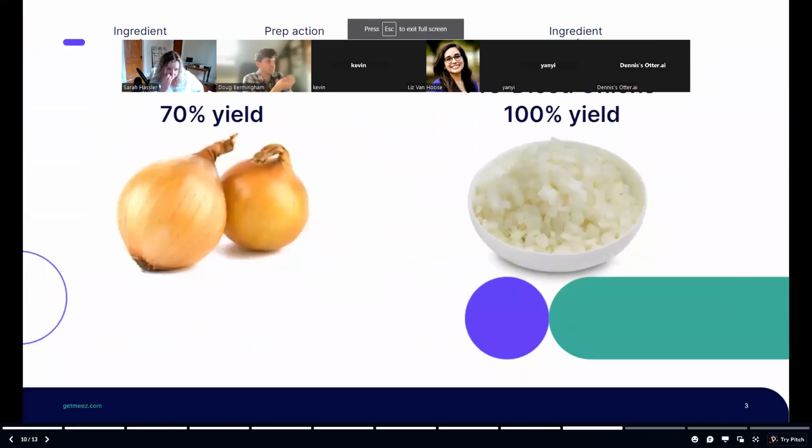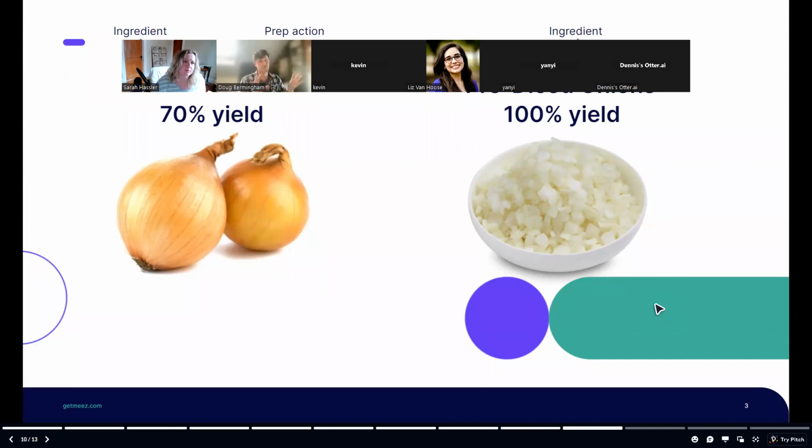Because onions, diced basically implies I'm buying in whole onions and I'm dicing them. So it's going to have that yield percentage. But if you're buying in pre-diced onions, there is no yield loss, or there's no trim loss. The yield percentage is 100%. You're taking the whole bag, unless you do go through it and throw it out, but that's another story. You would essentially, in theory, use 100% of it. So in this case, I probably wouldn't put a new prep action because, especially if you're costing, the ingredient onions probably is associated with whole onions, and you don't want to have a different ingredient associated with the cost of that ingredient.